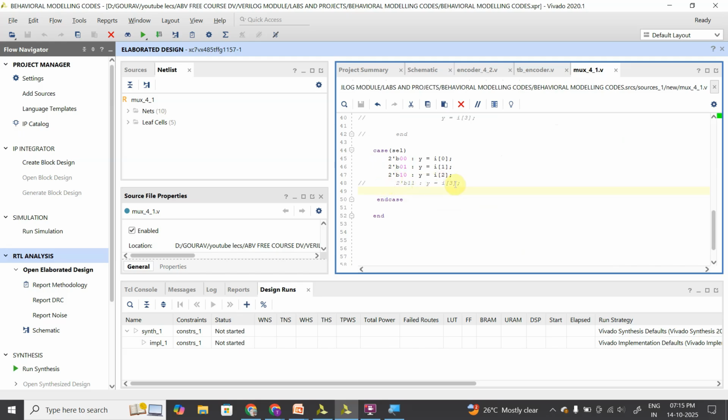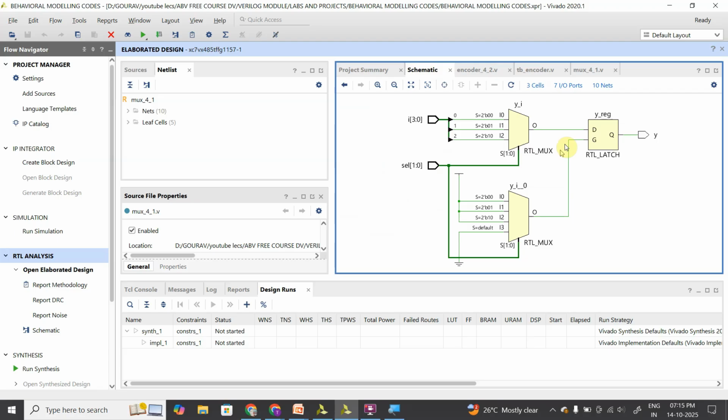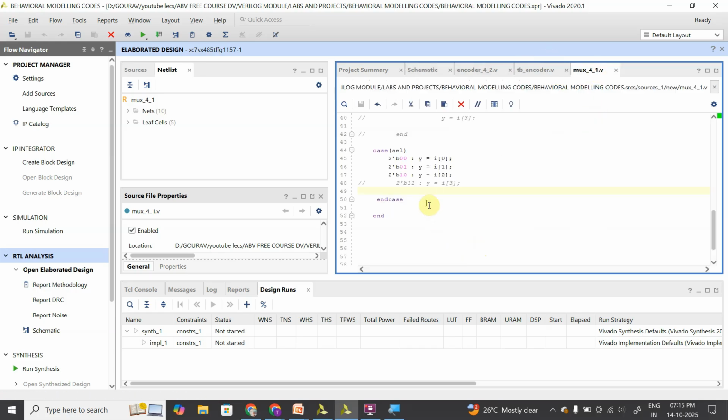So if I'm removing this last condition, then as discussed, when we were not writing any default statement in the case, a latch will be formed. So in the schematic also we can see a latch is formed whenever we are missing any one of the conditions. So if we are missing any condition, then basically your tool is going to form a latch. So to avoid these latches being formed, you should always mention a default statement. If you are mentioning a default statement, then no latch will be formed. So let's say y is equal to 0.